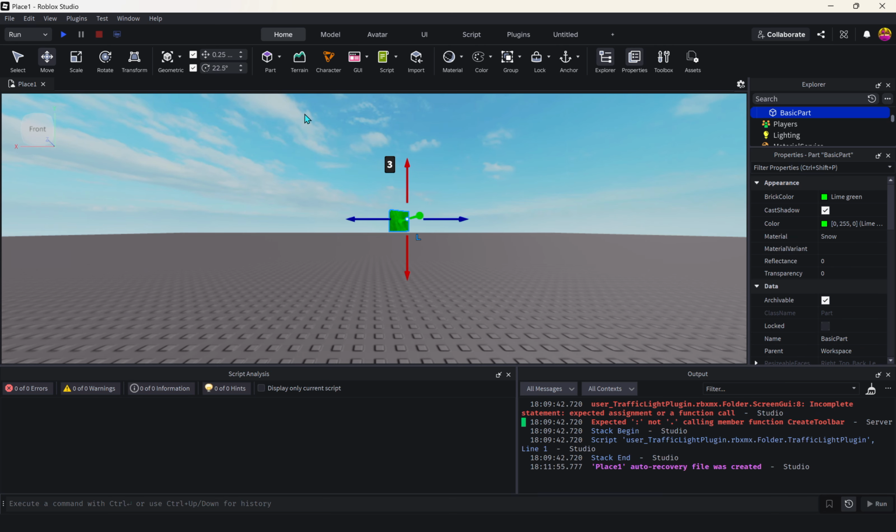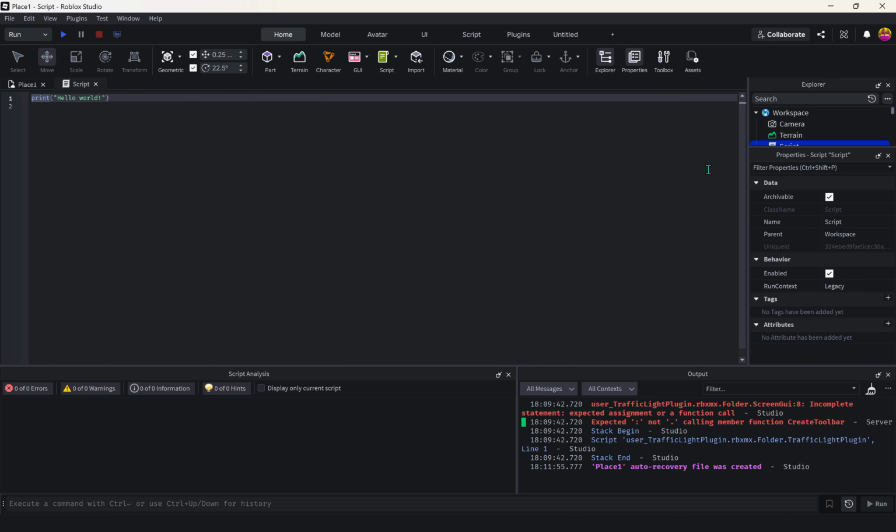Okay, so to change anything in a script, all we have to do is just go here. We got a script, and then we're gonna type. First, we gotta make something useful, and this would be explained in another video. But I'll just type out a little script to make this change its name. So yeah.